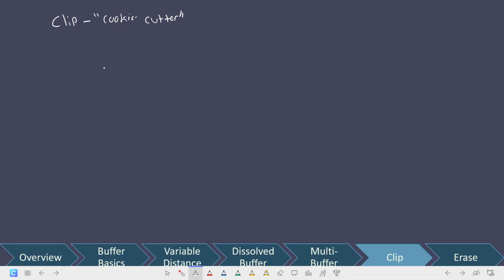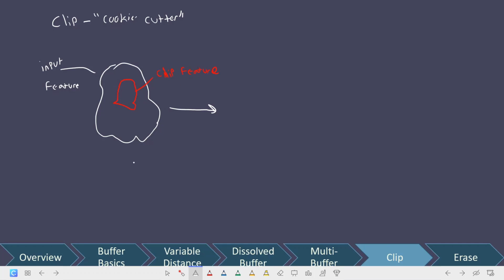That if you have some input, which I'll draw here in white, is our input feature, right? And then we have some other feature, which I'm going to draw in red here, right? This is our clip feature. Right? If we run the clip spatial analysis tool, what will end up happening, right, is that the clip spatial analysis tool is going to subset or clip the geometry of the input feature based on the geometry of the clip feature, right?